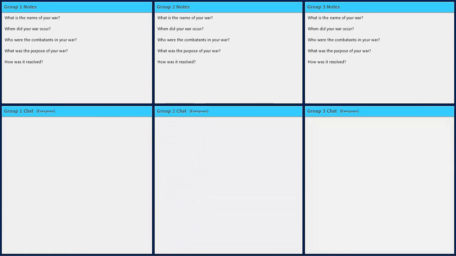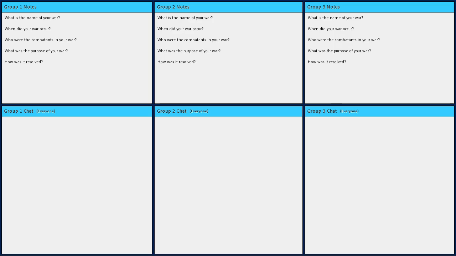The next layout I want to go to is a small group activity. So sometimes you want to go to a breakout room to complete group activities, but sometimes you don't want to go to that extreme. You want to just give students the opportunity to do some quick group work together where they will chat with each other and produce a product. This layout allows them to do so.